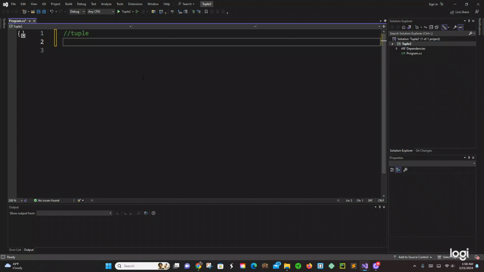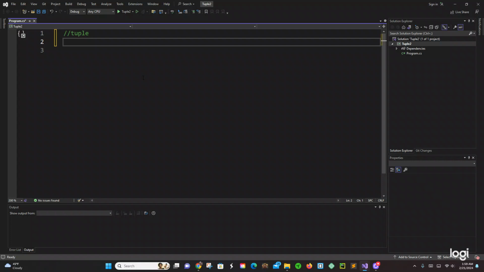All right. So tuples, yeah. Let's start. So sometimes it's desirable to return more than one value from a function. The problem is that functions can have only one return value. The C Sharp language has something called out parameter, which we saw in my previous video about that. So the out keyword lets you return values in a normal function.